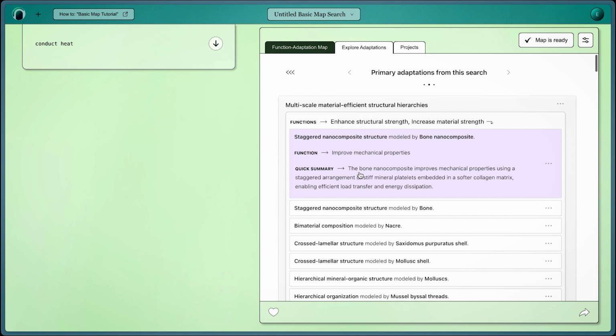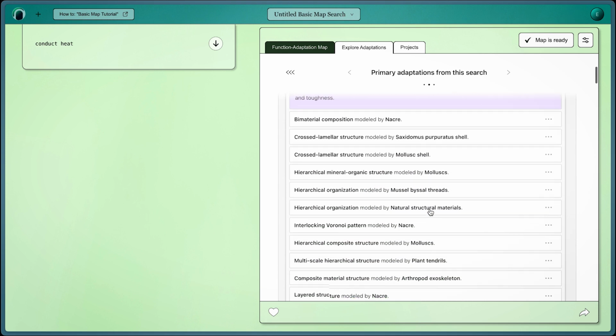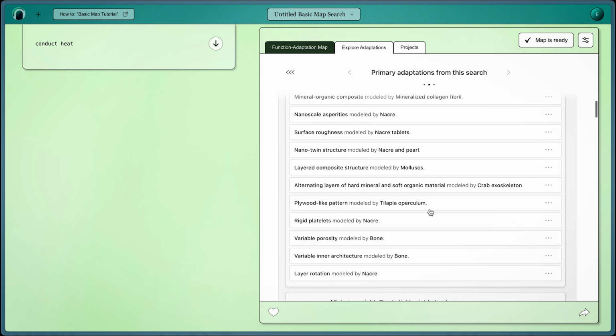You have the more specific function that it's referring to, and a quick summary of what this adaptation in nature actually is. The bone nanocomposite improves mechanical properties by using a staggered arrangement of stiff mineral platelets embedded in a softer collagen matrix. And so for any of these, you can see a little bit more detail about what's going on.